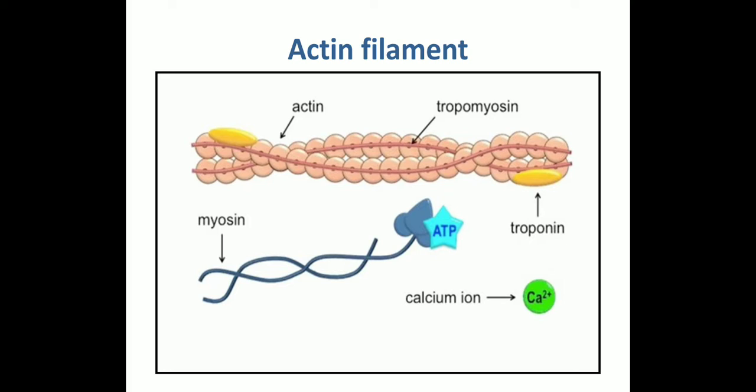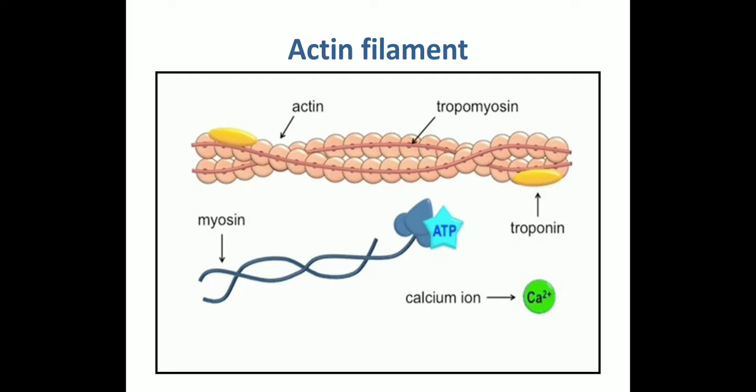Now on the screen you have the actin filament, which is also a protein molecule present in the muscles. Actin, as you have studied, is composed of three components. That is F-actin, which is actually called the actin filament, tropomyosin, which is shown over here, seen in the form of beads, and along with this, troponin, which are the yellow ones, the three globular protein molecules attached to this tropomyosin molecule.